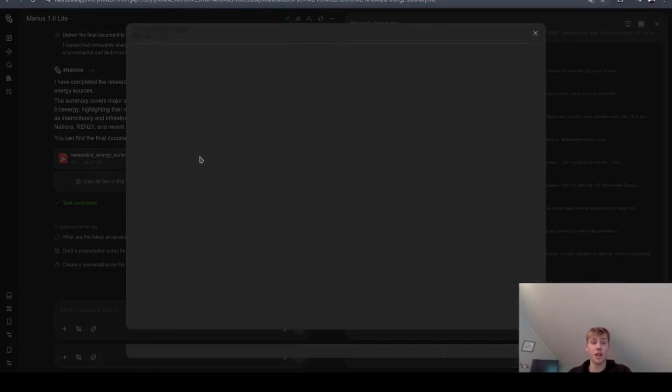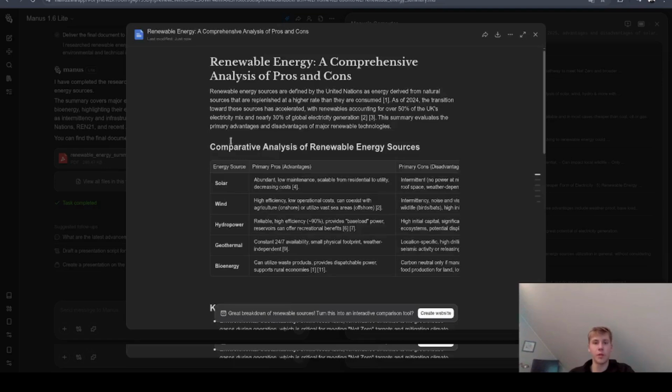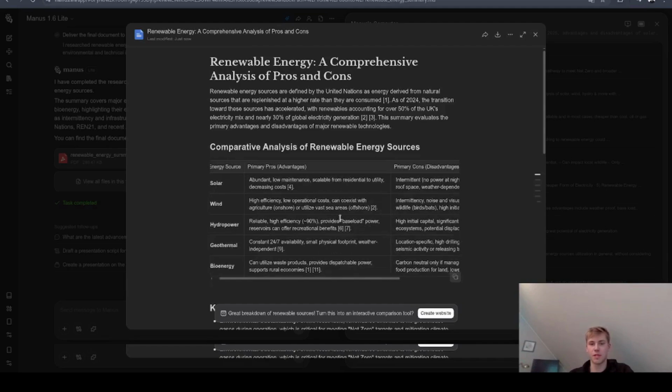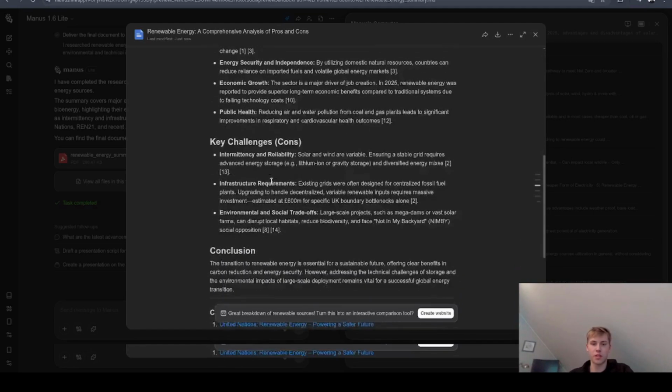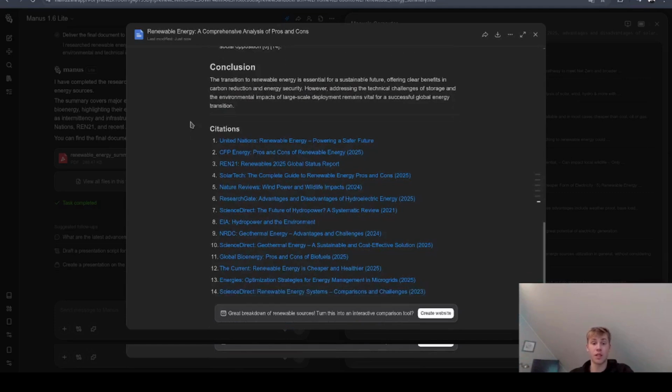And here you can see we got a PDF and also this document that we can open. Here we can see we got this renewable energy, a comprehensive analysis of pros and cons. Then we have this kind of slide tool. It's actually a bit messy this time, but you know, it's okay. Key advantages, key challenges, and then we also have the citations with the real sources. That's why I love using Manus for research work, because you get the real sources used and you get it in a much more structured format. And you get a lot of sources used, so you always know that you're using a deep research model like Manus. Alright, so now we have our first tool for researching, which is going to be Manus.